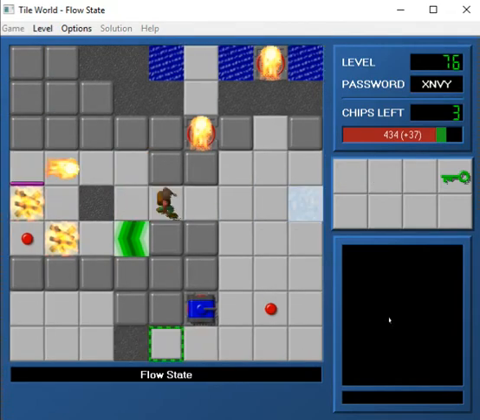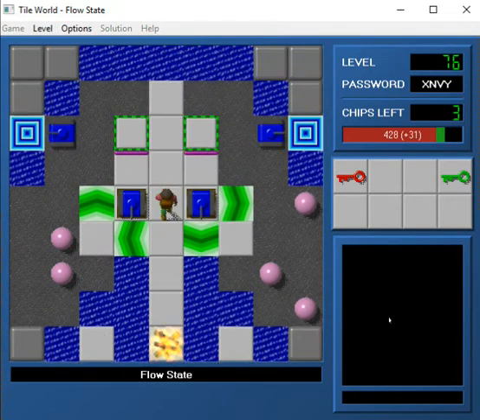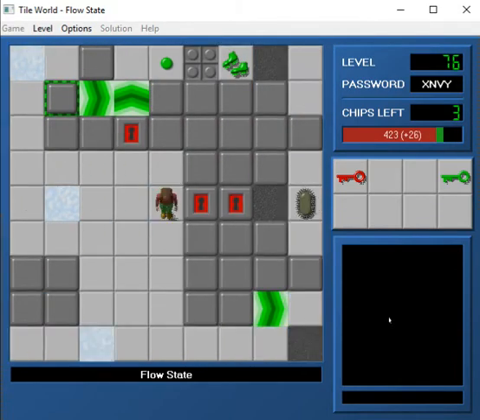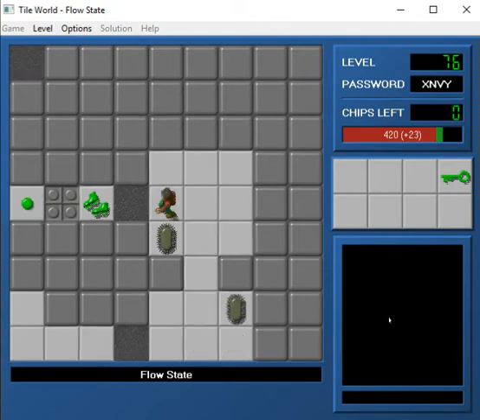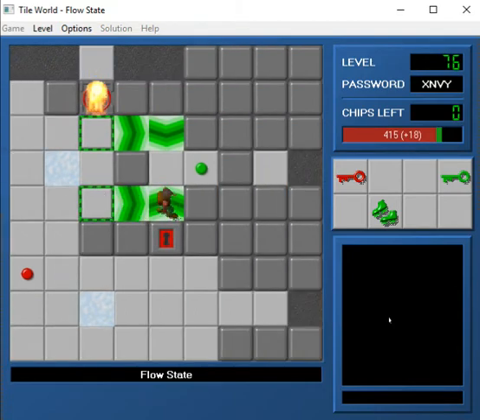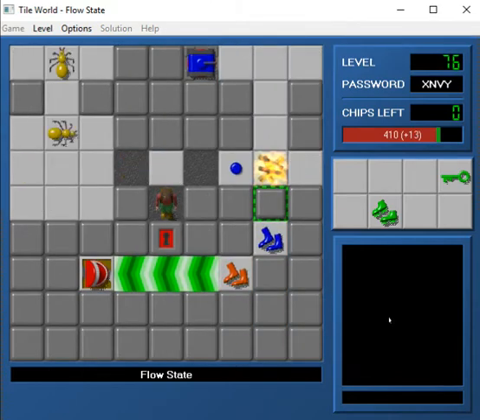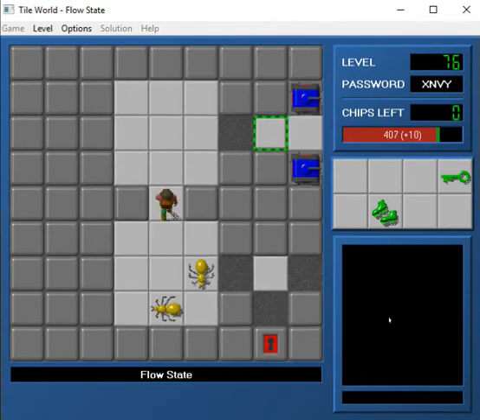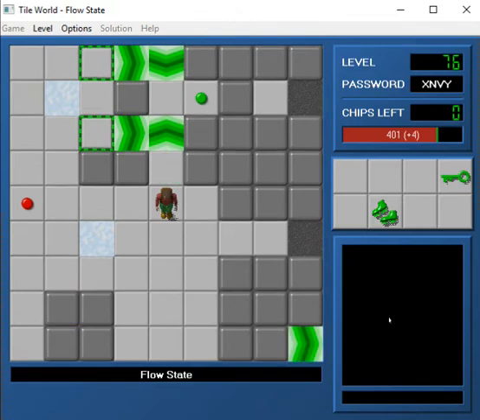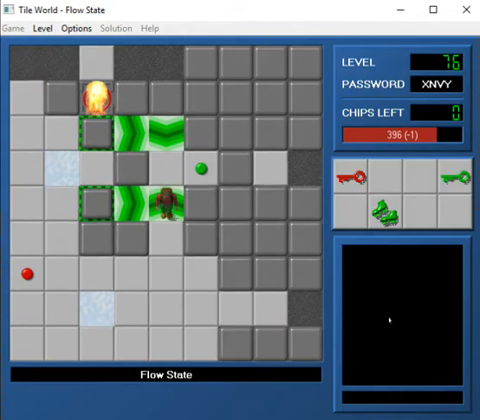Okay, wait for that one. There we are. And we can safely get that. Okay, I didn't want to risk that. Okay, grab that, go through here, grab that, and go through here. And we waited for the bugs. Alright. Oh, whoops. We don't have a key. That's problematic. We need to open up the toggle doors again. There we go. Okay, close these again.